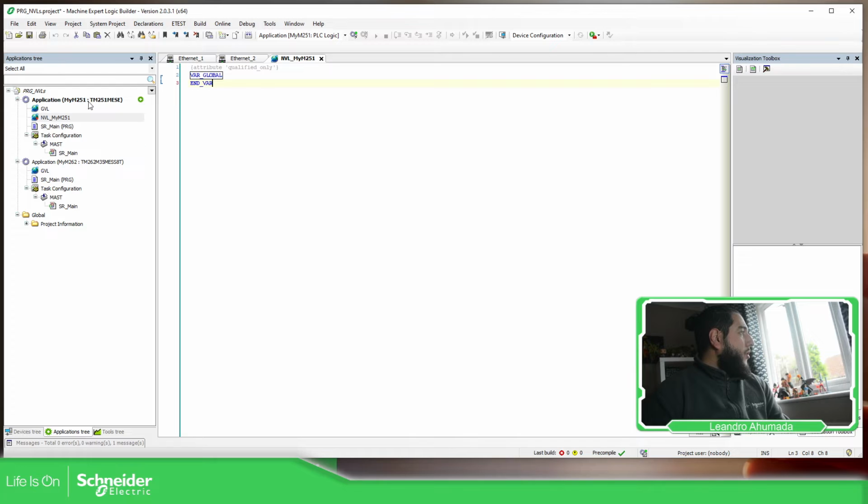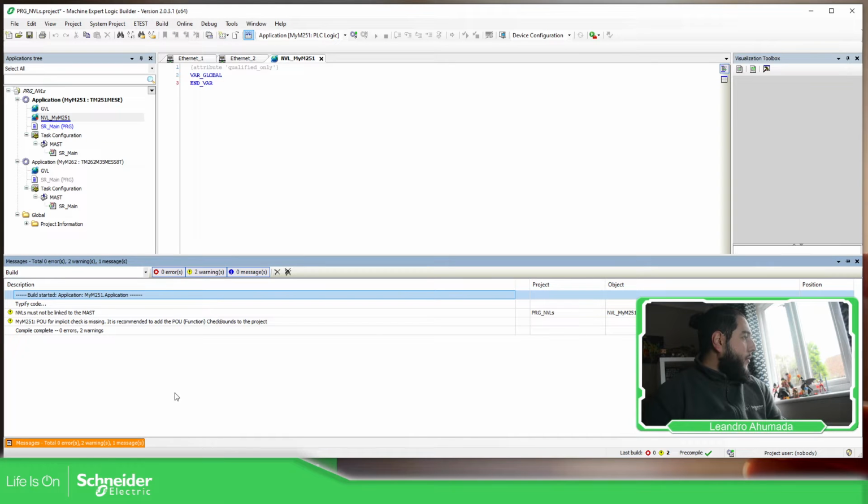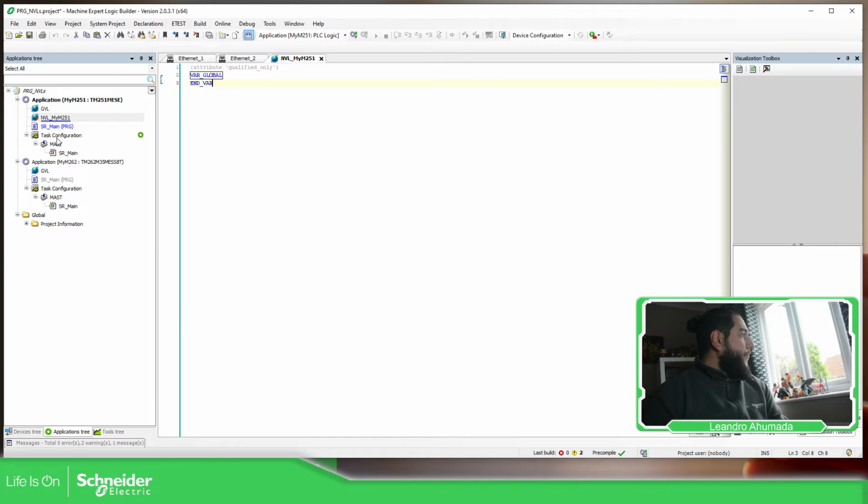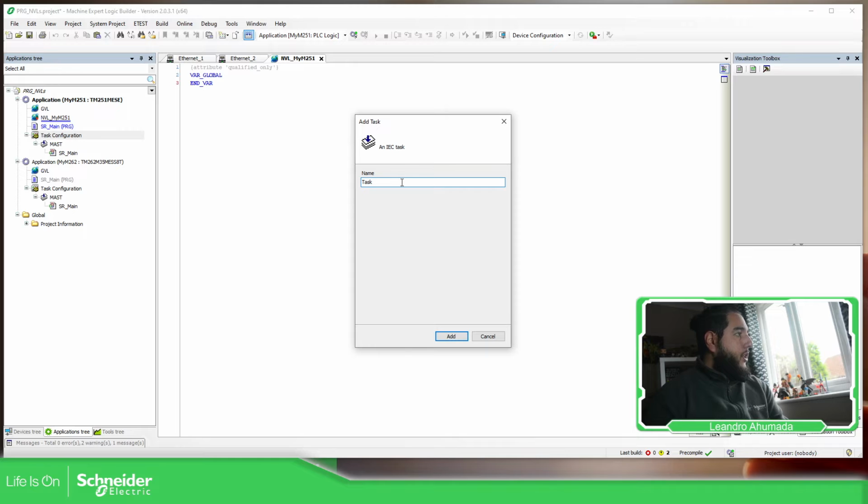Now, as you can see over here, if I compile, I should probably receive a warning: NVL must not be linked to the mast. Okay, this message wasn't in SoMachine, what we have in here. So what I usually do is to create a new task, NVL.